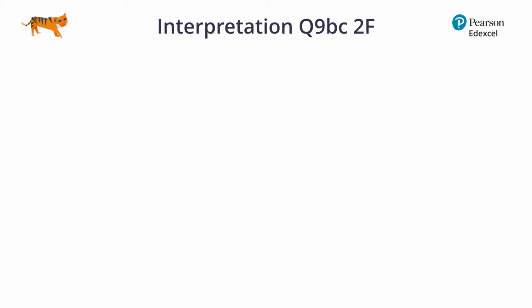We are now going to look at 2 questions, one from each tier, where the students have to interpret a calculation that they have been asked to carry out, as this is an important part of AO2. Interpretation questions are not new to the specification, so there's plenty of practice that can be gained by going through old specification past papers. This continues to be an area where students at both tiers struggle. Students need to be reminded that their interpretations should be given in the context of the question.